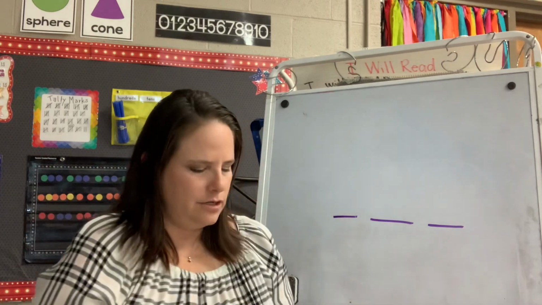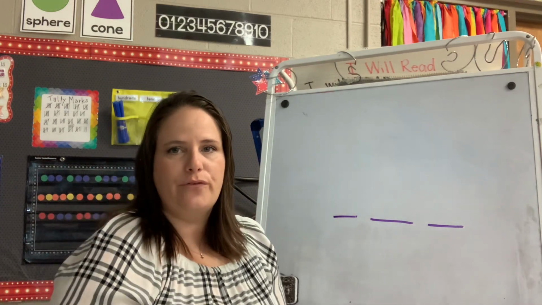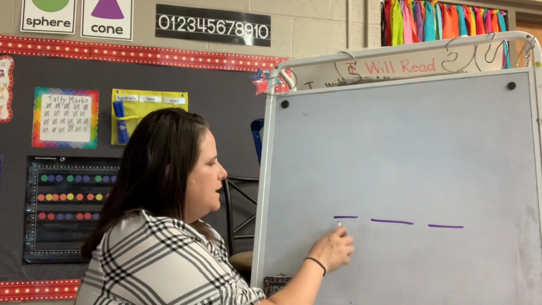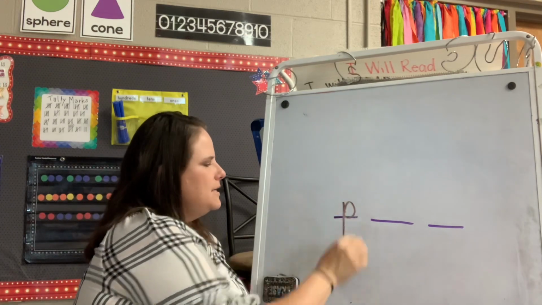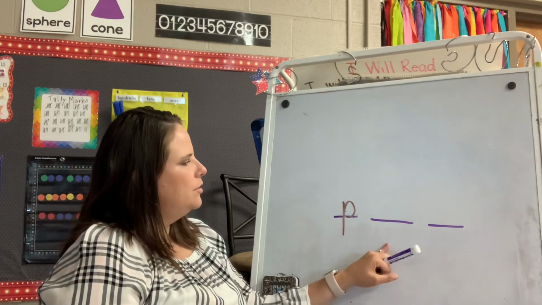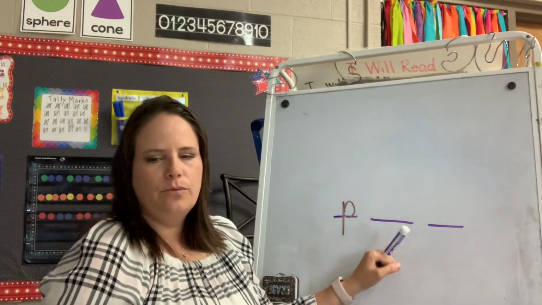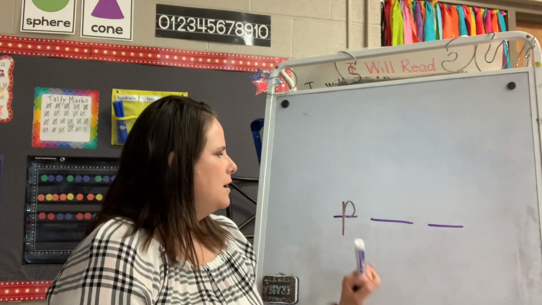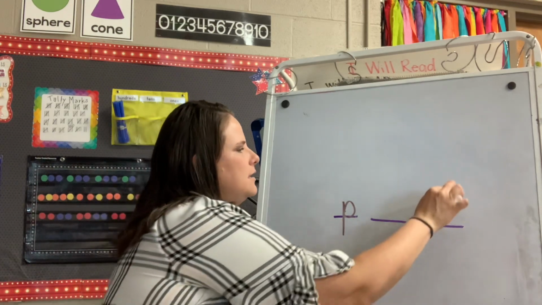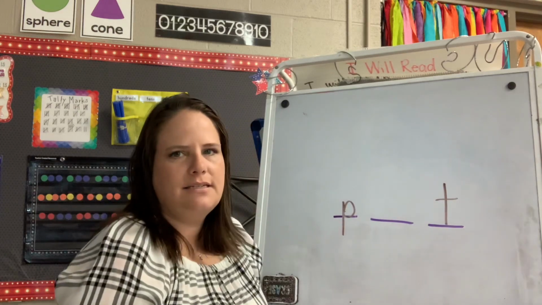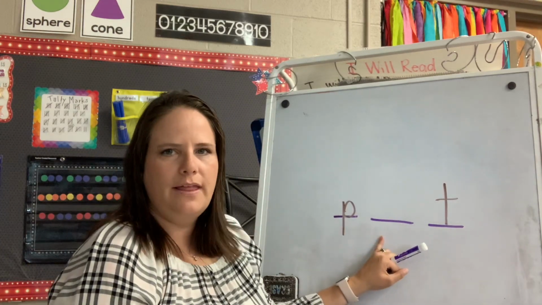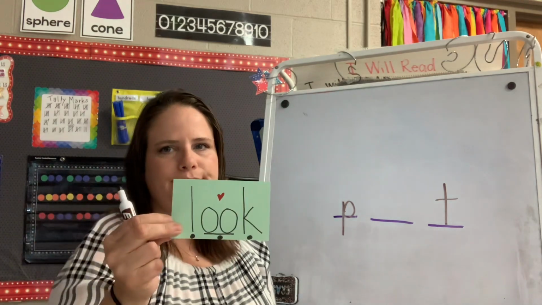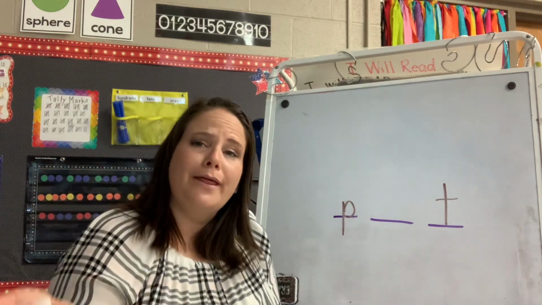Now I match the letters to the sounds and the letters that I know for sure. P is the first sound I hear. P says p. I'm going to skip that. We just learned that O can say that sound, but in this word it's a different letter. T is the last sound. T says t. Now this part in this word is not O like we had in the word look. We have to remember another letter.